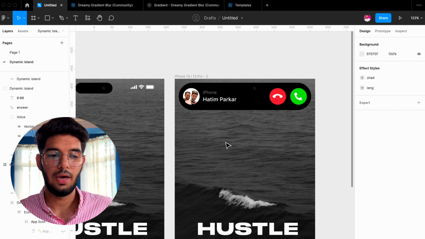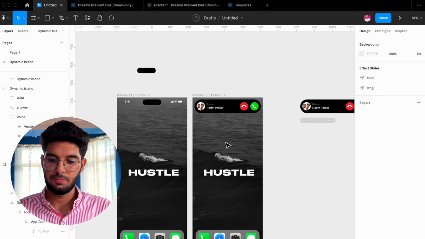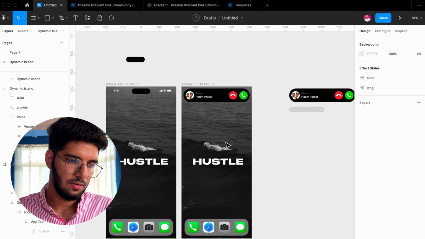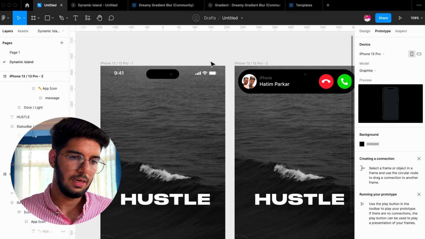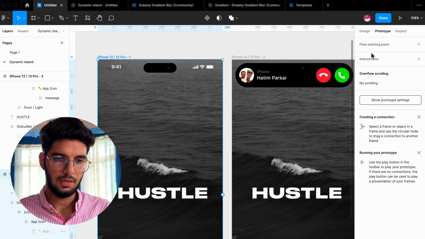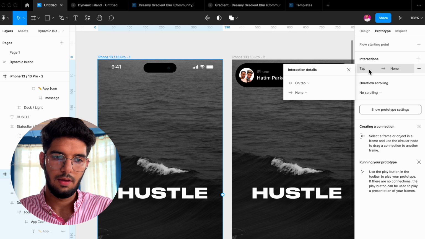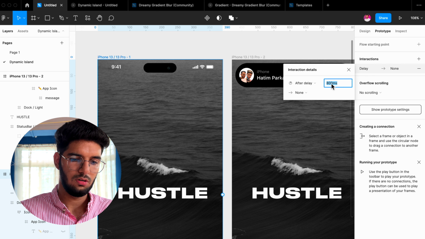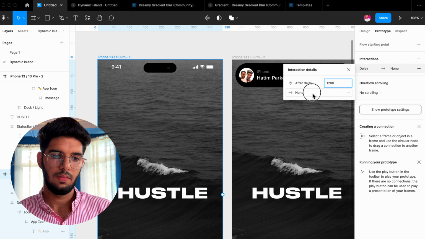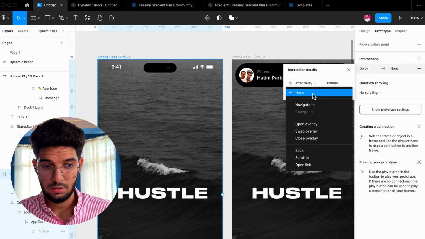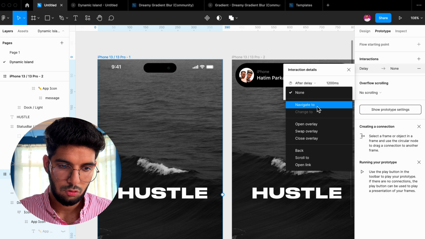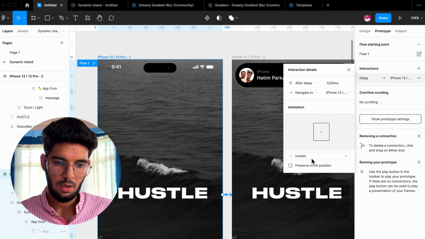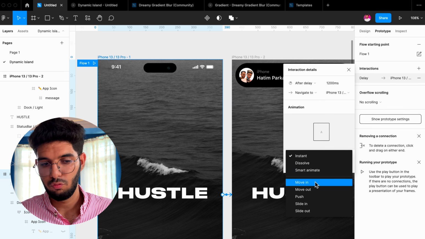Now you just have to animate this, and using smart animate we can get the call notification. So let's try. Okay, we have to select the frame, and once you have selected the frame, go to interactions, then click on after delay, and you can give around 1200 ms. Then for what happens after 1200 milliseconds, you can choose navigate to the second screen, that is iPhone 13 Pro 2, and you can use move in.